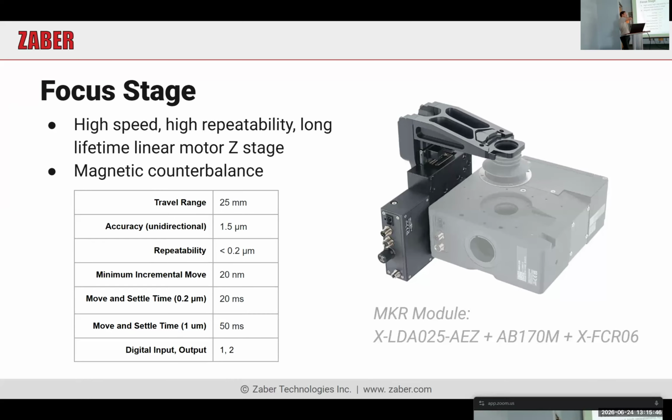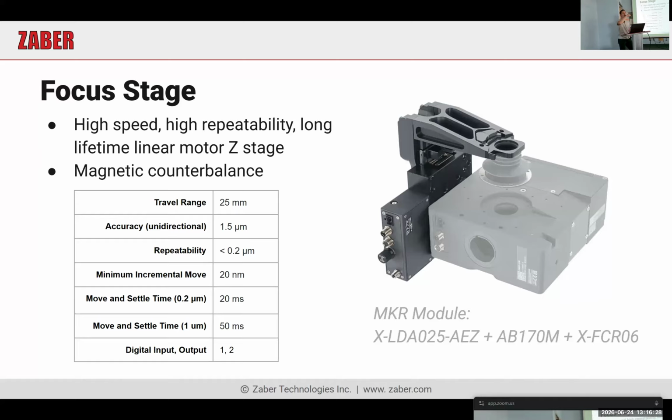So this is another one of our linear motor, direct drive stages. We use this for the focus. And again, this gives us really high speed, high accuracy, really good repeatability, and fine resolution. We can do a 20 nanometer step size on this. The repeatability for these stages is also much more important than the accuracy. Most people really want repeatability. You want to be able to go back to the same position every time, over and over again. That's really important.